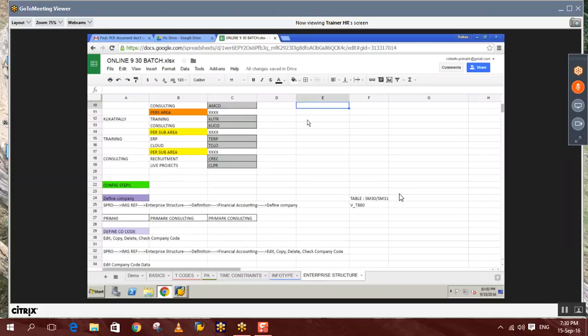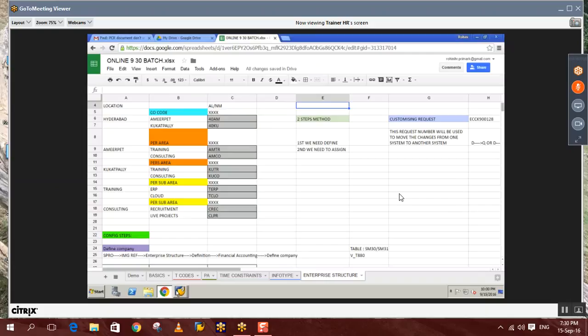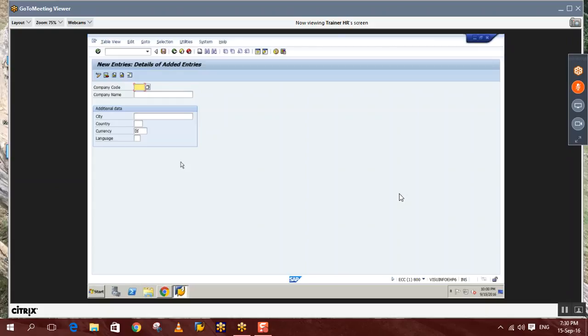We gave 40AM and 40KU. We have two company codes. The first one is 40AM, which is Primark Ameerpet. City Hyderabad, country IN, currency INR, language Indian.